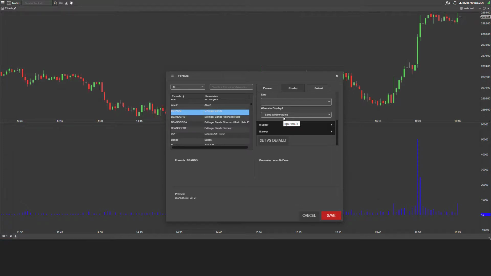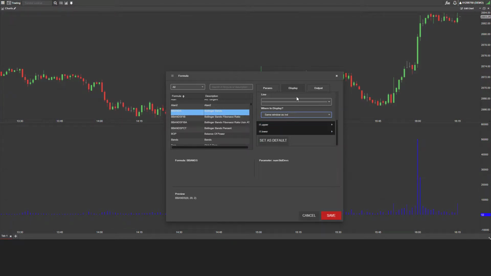And this is actually where indicators can become a little bit tricky on this platform. If you left click this and drop it down, you'll notice there's a ton of different options here, and they're not exactly too clear. I'll try and sum it up as best as I can. If you do a new chart, this is obviously going to display on a new chart when you do open it up. Now we can have same window as IND.